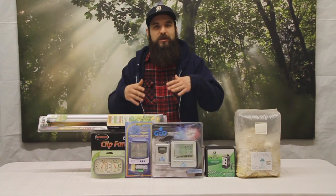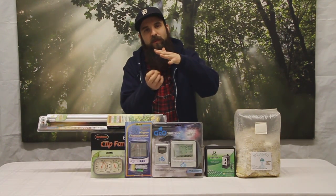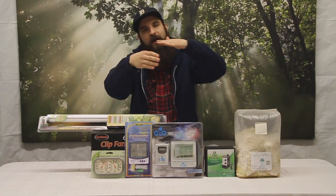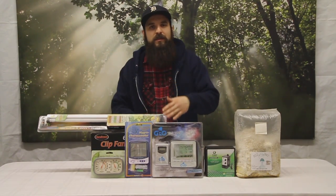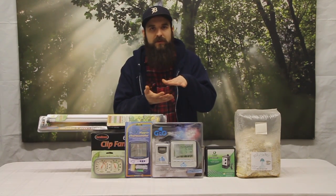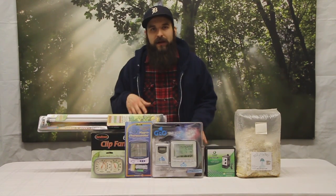The way plants transpire, they release water vapor and gases out of their stomata, and they need the wind to come by and blow it off of them to help pull the next molecule out. It's a siphon effect, and without air blowing underneath their leaves on a regular basis, the gases and vapors will build up underneath their leaf tissue, which can cause lower rates of transpiration and unhealthy plants. So keep a lot of air moving in there.